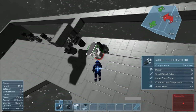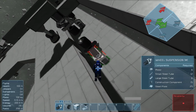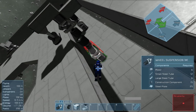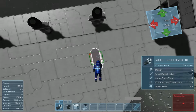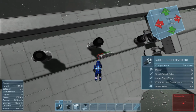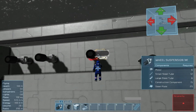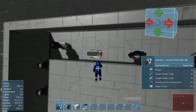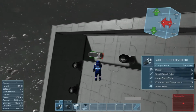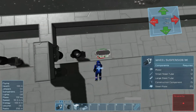Okay, we can get rid of... Wait. Could I have gone lower? Actually, no. Oh, I could have on this one. Okay, well, let's do that then. Because the lower we can keep it to the railing part, the more accurate the spinning should stay, which is what we want. We want this to be as accurate as possible.